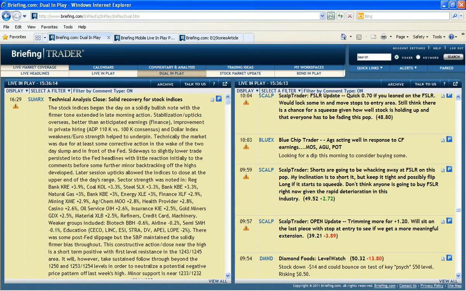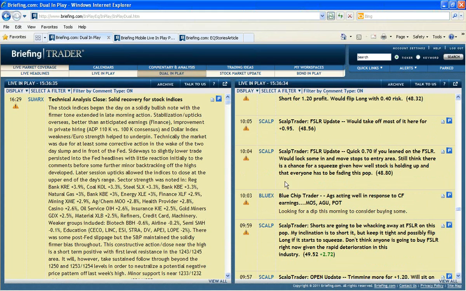takeover rumor, and basically just explaining to people that I don't think anyone's going to buy First Solar, and I think most people realize the state that the company was in at the current time, that no one's going to buy them. So that pop is going to be faded, and you should fade that pop. However, understanding that this is already a heavily shorted name, and it could reverse back pretty sharply and squeeze.